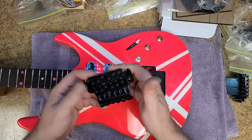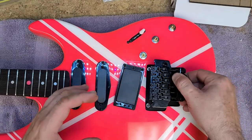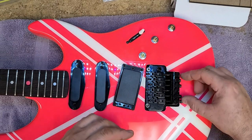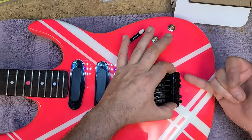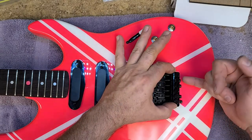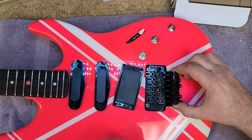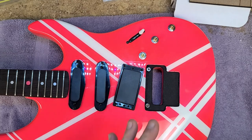All right, so this is the Floyd Rose Special, all right? And if I put that in place over here and set it down, everything lines up around the edges and stuff. The only thing is it's not cut back here to fit these screws, all right? But everything fits around the edges perfect, the way it's supposed to be. That's the Floyd Rose Special.